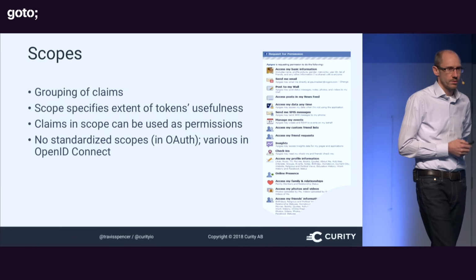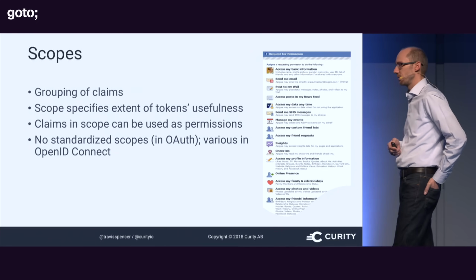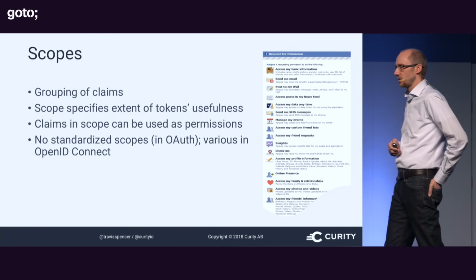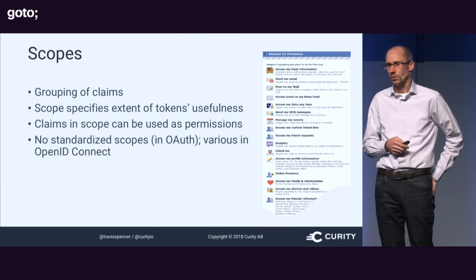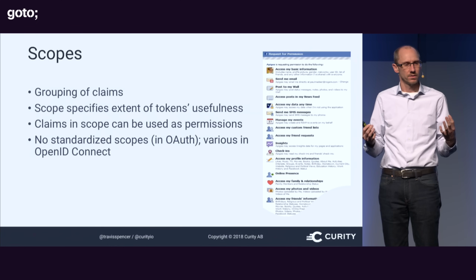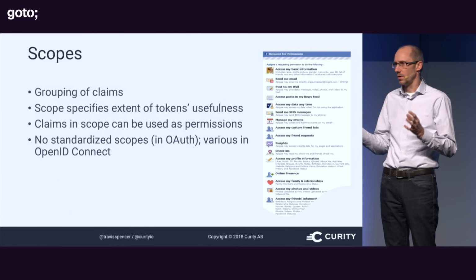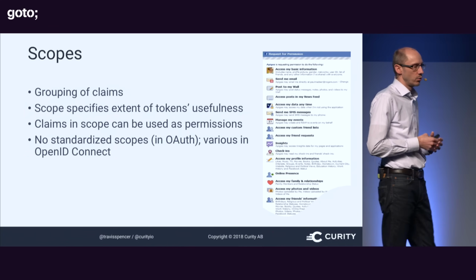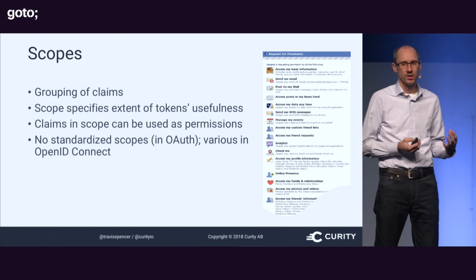In OAuth, actually since OAuth 2 even, there is such a thing called scope or scopes. And this creates a lot of confusion, so I want to explain what this is. During that code flow, you can say, I want a certain scope of access. I want to have access to a certain number of resources or a realm of resources. And so those scopes are a sort of grouping of claims. And those claims can be used by the API for permissioning purposes.